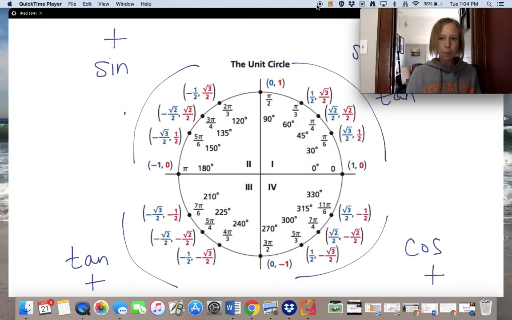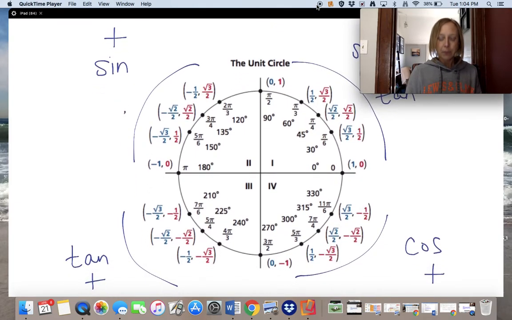There's little tricks to memorizing this. Some people say all students take calculus. So notice all things are positive in the first quadrant. So all students take calculus. You've got the STC. So it's just a fun little trick. There's also lots of fun and unique things you can do to try to memorize all of these parts of the unit circle, and really all you're memorizing is this first quadrant. In Algebra 2, you won't have to memorize the unit circle. You most likely will in pre-calc.